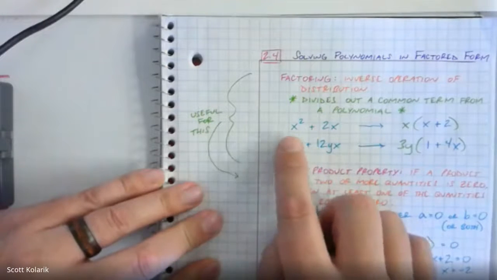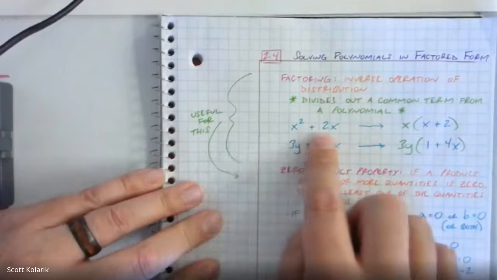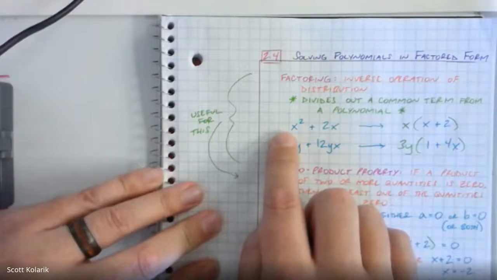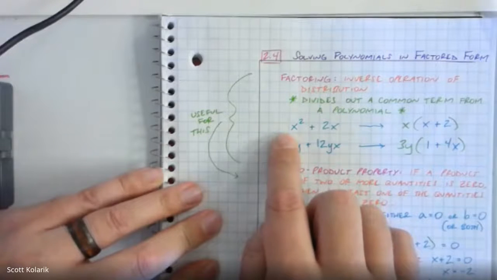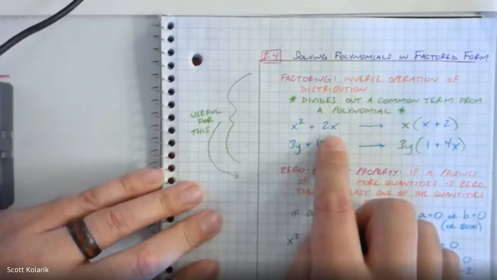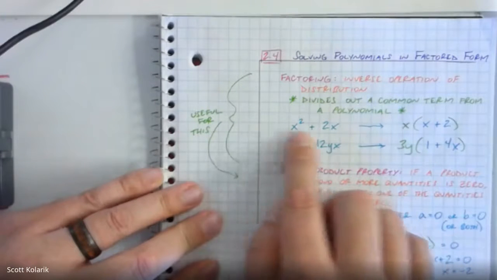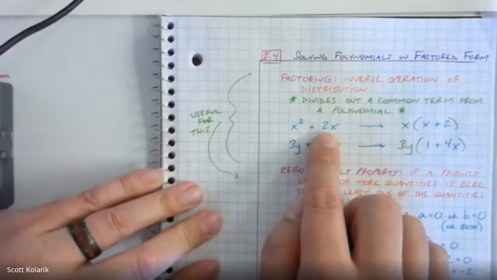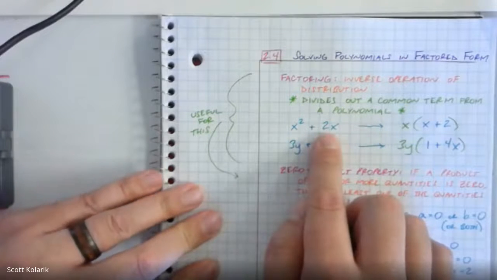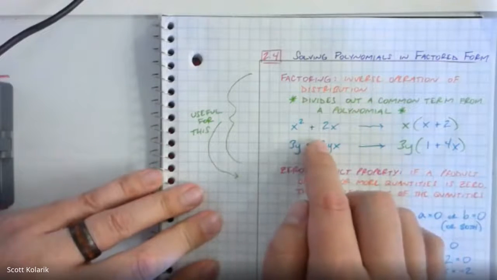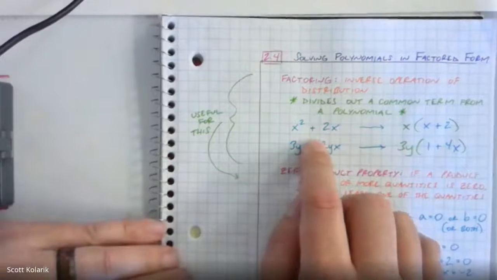So in this first example here, technically there is a number, a coefficient, multiplied by x squared. We don't write it because we don't need to, but it's technically 1, right? 1 times x squared plus 2x. So if I'm looking for the greatest common factor with my numbers between 1 and 2, well, 1 is the greatest common factor for the numbers, so technically I could pull out a 1 from each. Now, what do I mean by pull out a 1?